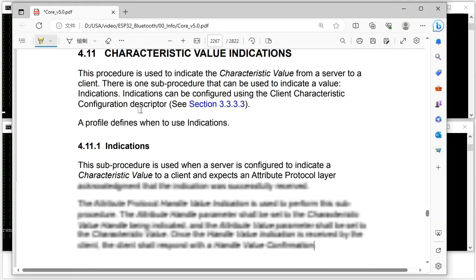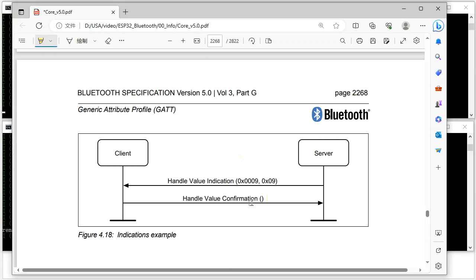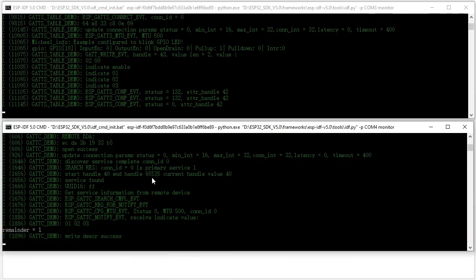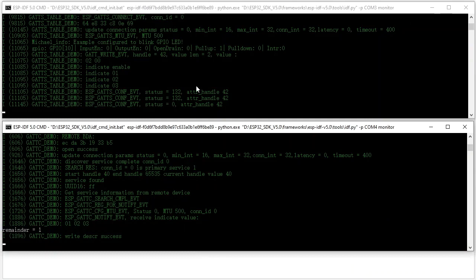For indication, the server needs to receive the confirmation from the client first and then send the next data. Otherwise, it will show the GATT busy status for the application in this confirm event.